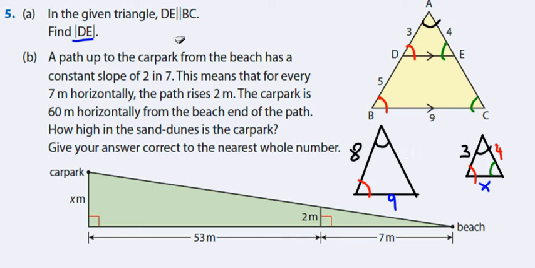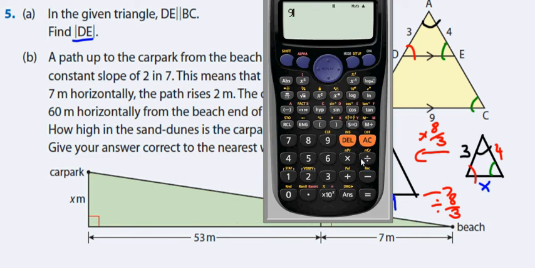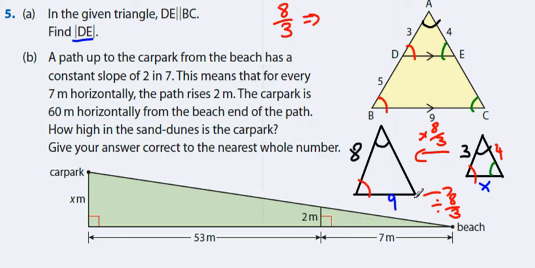We know 4 is AE, but we don't know the length of AC. So all we got to do is figure out 8 turns into 3, or 3 turns into 8. Okay? So 8 divided by 3 is the scale factor. It doesn't break down anymore. So you multiply by 8 over 3 to turn the small sides into the larger sides. This means we're going to divide 9 by 8 over 3 to turn it back into X. So it's going to be 9 divided by 8 over 3, which is 27 over 8, or 3.375. So DE is going to be 3.375, or 27 over 8.